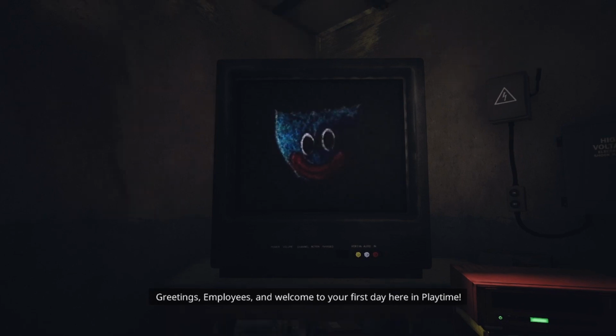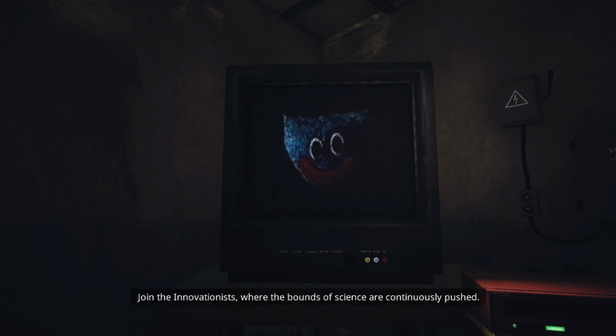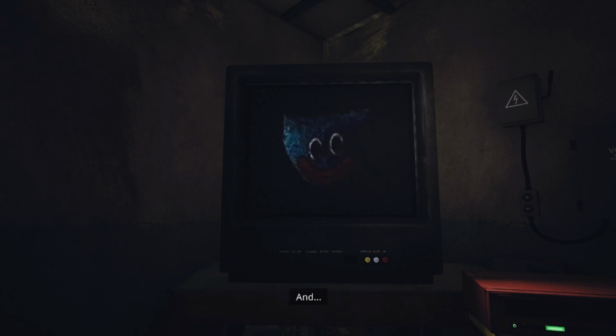Greetings, employees, and welcome to your first day here in Playtime. We're certain that in the days to come, you'll find your new family here every bit as loving and supportive as your own. Feel free to wander the halls, sit in the mess for lunch, or watch our children play and learn to their little hearts' content. Join the innovationists where the boundaries are continuously pushed, or join the counselors of Playcare, whose diligence and care for our children will help shape a brighter future. Now, every one of you has your part in that future, so should you come back tomorrow feeling unhappy for where you are or what you've done, your supervisor is here and happy to listen. And should you come back years later?